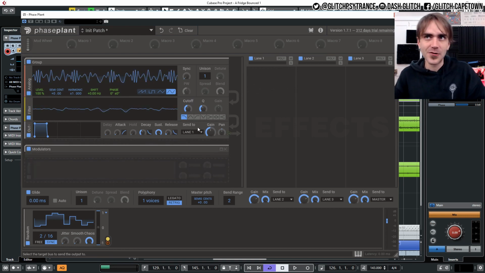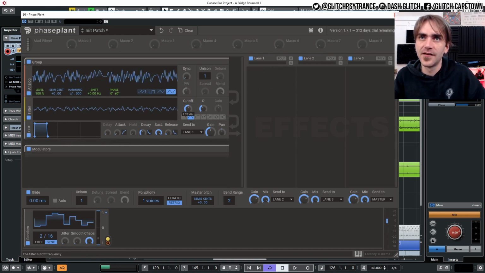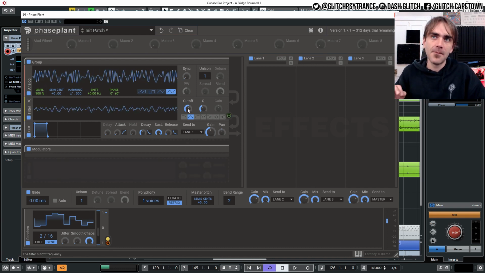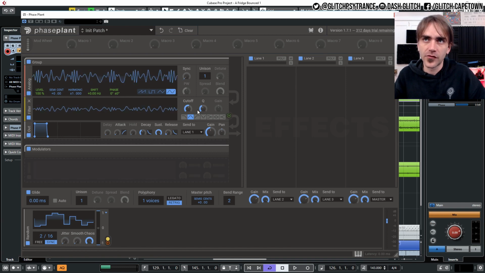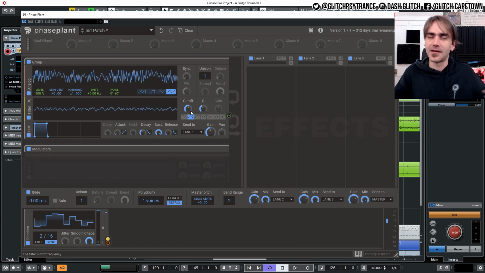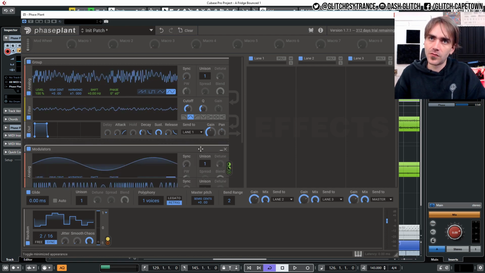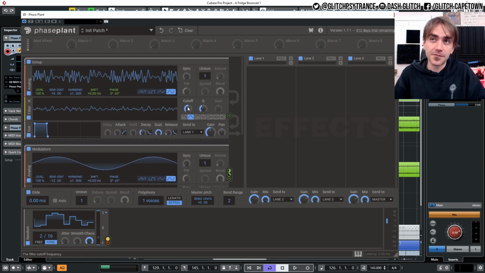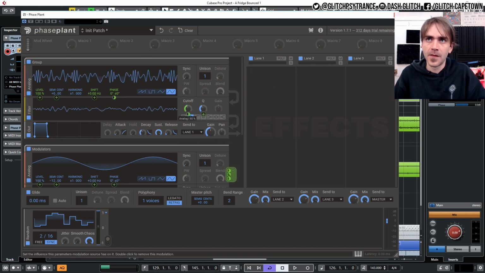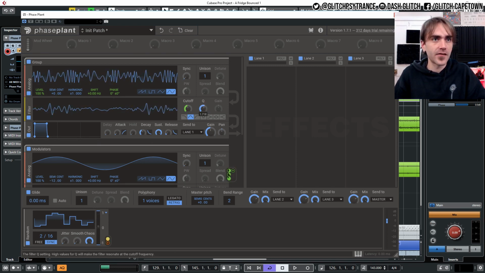So another really, really cool thing about Phase Plant is the FM in terms of filter modulation. That's also audio rate modulation, I'm not explaining it quite correctly, but you have the ability to modulate this filter amount at audio rate, using one of these little green nodes over here. And with a really high Q factor, you can really distort the sound in interesting ways. So check this out.